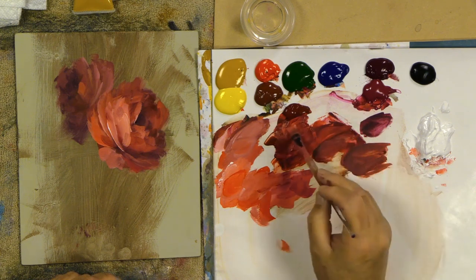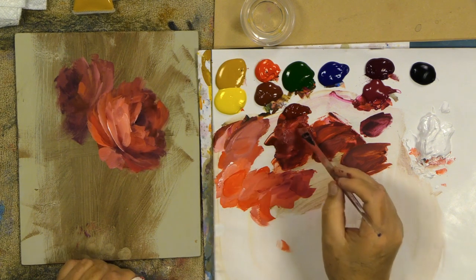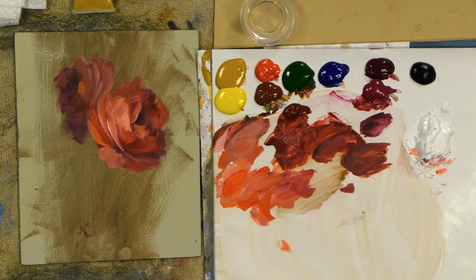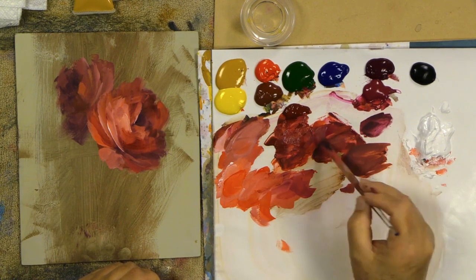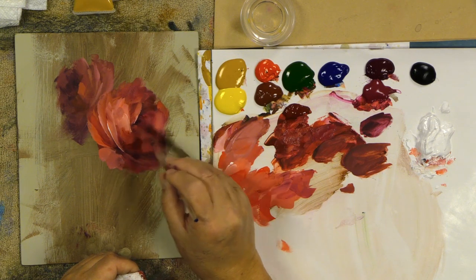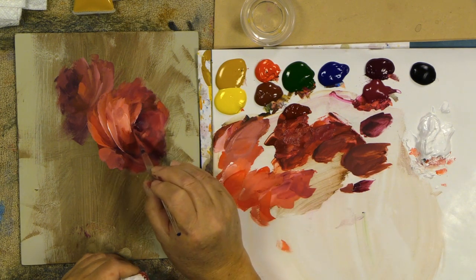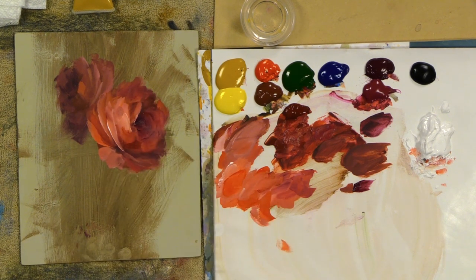Brown matter preserves the body of the rose as the deeper richer color — it's such a pretty color. I'll put a little stroke of brown matter right in here, and you can see that darker richer brown matter makes all of the pinks really come up as well. I like little touches of quinacridone coming up in here. Let's take a bigger deeper spin of that red-violet — remember we can reset our center at any time to give the look of the rose that we want.